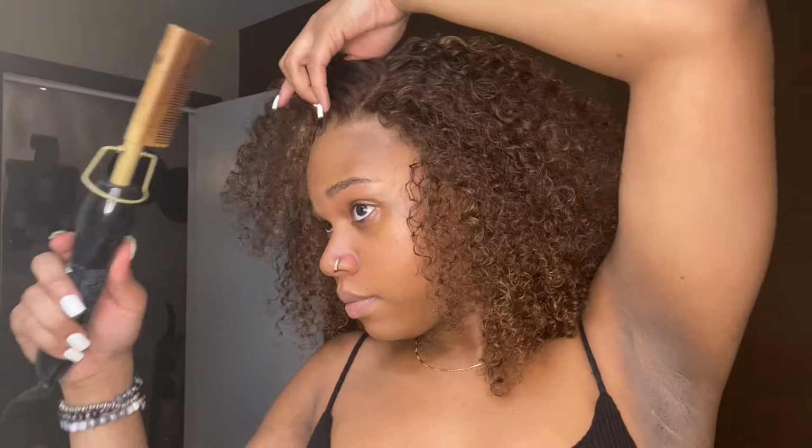Moving too quick, I ended up cutting my freaking head, y'all, right at the part. I was bleeding so freaking bad. So I figured I wanted to do a side part. So I went ahead and started parting my hair into a side part.